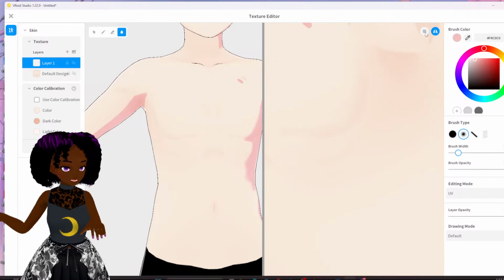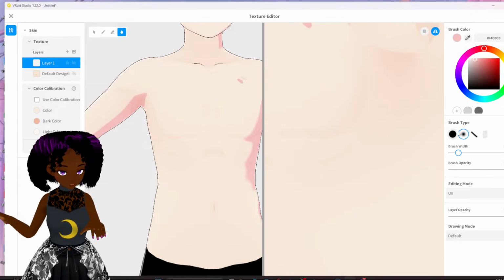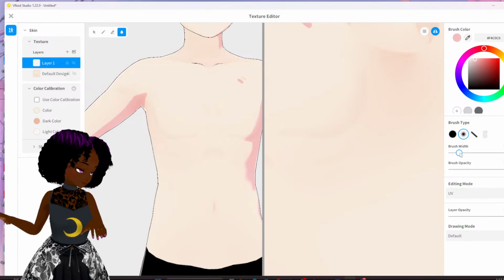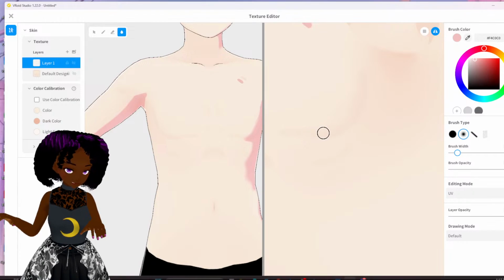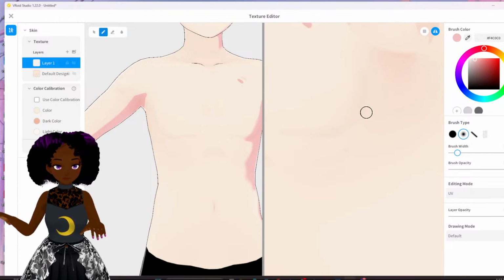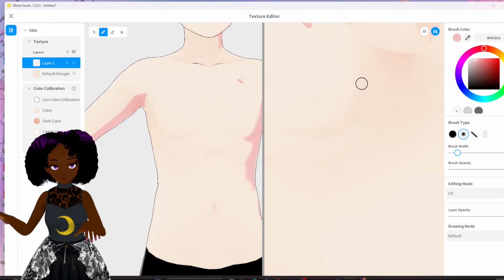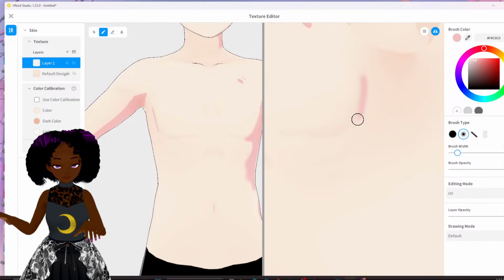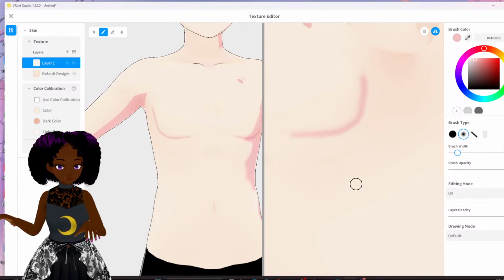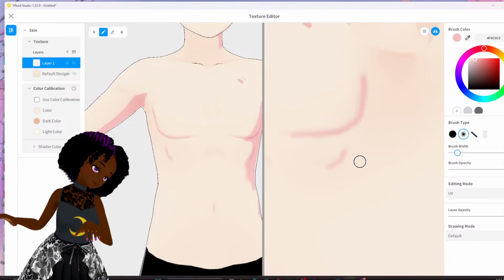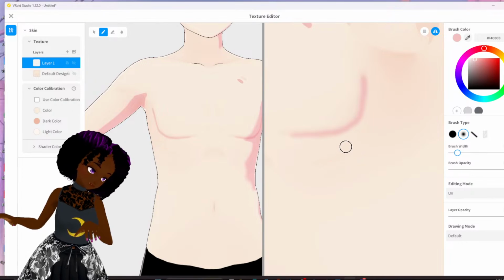So, yeah, we're just gonna make the brush size smaller, I guess. Let's draw. Wow, my hand is not the straightest when it comes to drawing on here.